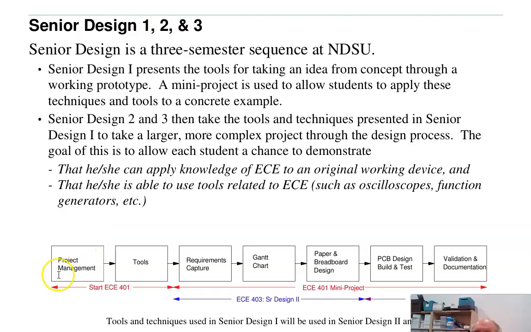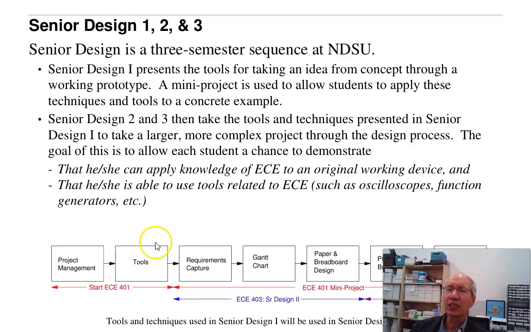In Senior Design 1, this class, you go through the entire design sequence on a small device, maybe like building a stoplight: green, yellow, red, green, yellow, red. Once you've gone through that entire sequence, you'll go through it again in Senior Design 2 and 3, but now for a much larger, more complex project with more students on it. So that's how the Senior Design sequence is organized. Design 1 is a dry run where you go through the entire design sequence. You'll also learn the tools, such as Autodesk Fusion, how to lay out a PCB, stuff like that.